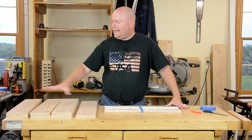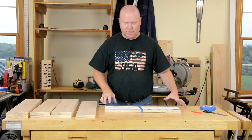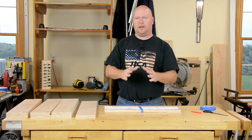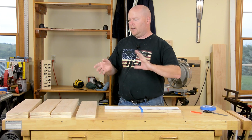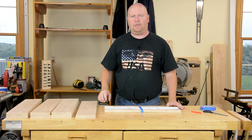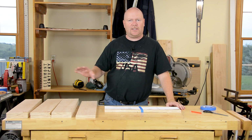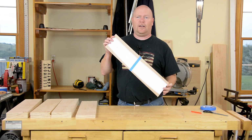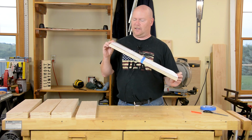Okay, I got all 8 of my leg pieces cut, and I cut everything in pairs, tops and bottoms. Always kept them in pairs, so if there's any little tiny variation from set to set, it'll at least be spread out over the distance of the table. From here on out, it is the same exact process as the chairs.